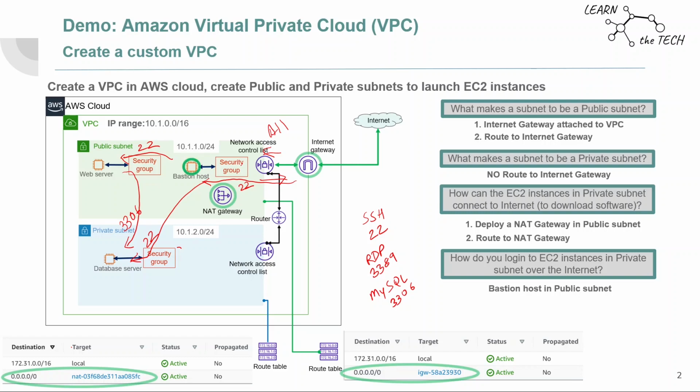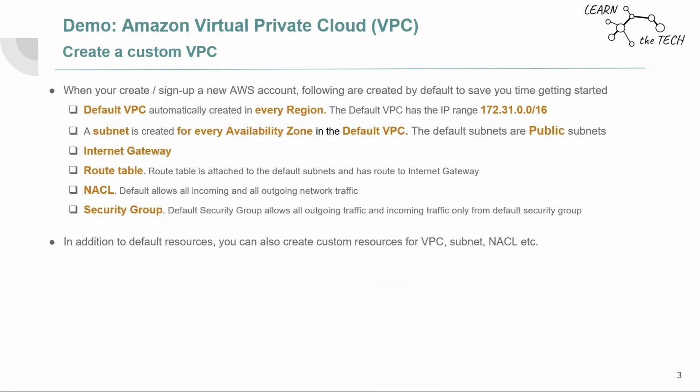Now, do you need to create VPCs right from scratch? Not really. When you create an AWS account, a default VPC is automatically created by AWS for you in every region, and it is assigned a specific IP address range, which is 172.168.0.0/16. This IP address range is then divided into subnets. So again, you have default subnets. There will be one subnet per availability zone, and there's an internet gateway defined. There's a route table attached to all these subnets, and there will be a route to the internet gateway. So in short, all the subnets that you create over here are public subnets.